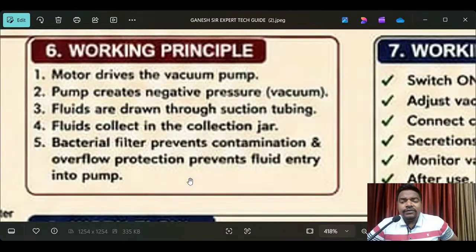So definitely, don't panic, don't fear, and don't escape from biomedical engineering work. This is a risky area, but if you know the work well, then you can survive a long time by engaging in my live sessions and knowing the skills. That's why today I'm giving live sessions. That is the story behind the success. That's why I'm giving all this information. If you approach lakhs of people, it is very successful in everyone's life, right? So this is the working principle of the aspirator. I hope you got it very clear, my dear engineers. Let me continue.